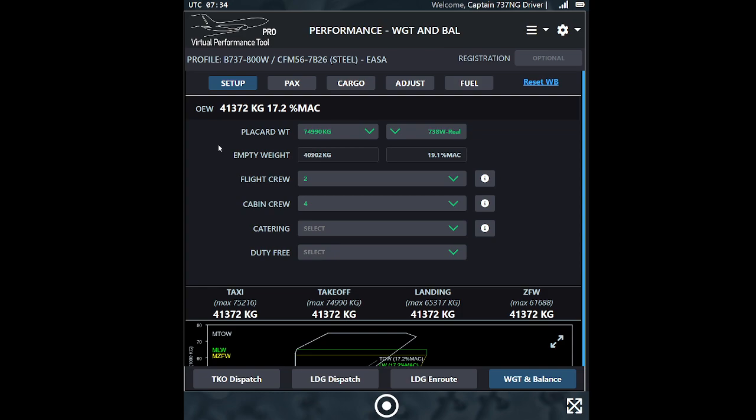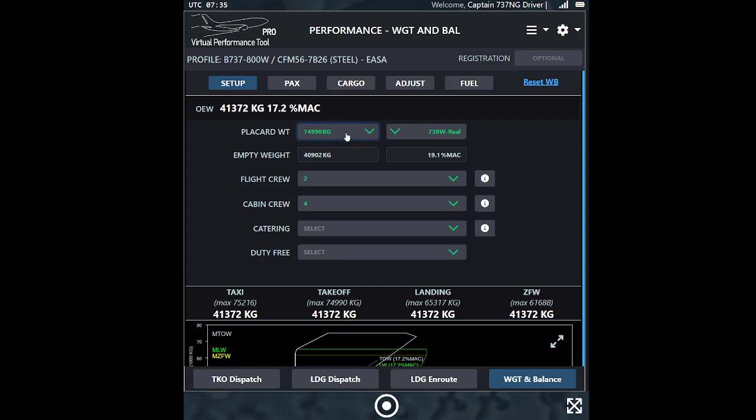Before we, however, go to actually entering our passenger numbers, let's quickly have a look at the setup of the airplane itself. You can select over here between different configurations. So, for example, you have the real-life 737-800 with winglet configuration. Then you have the PMDG configuration, different Zibo configurations, ProSim and Zim avionics. For this tutorial, I'm going to choose the real-life configuration. However, you should select whichever aircraft is applicable to what you're doing in the flight simulator.